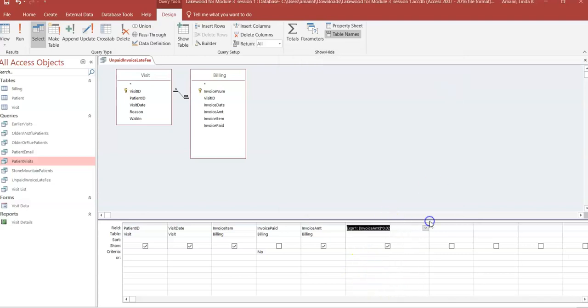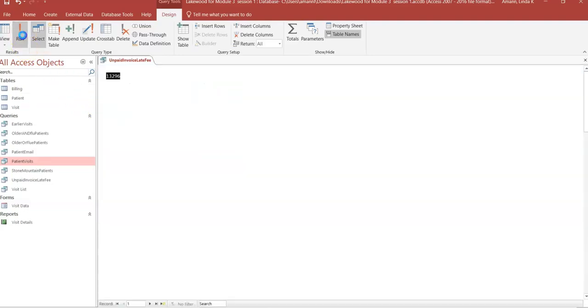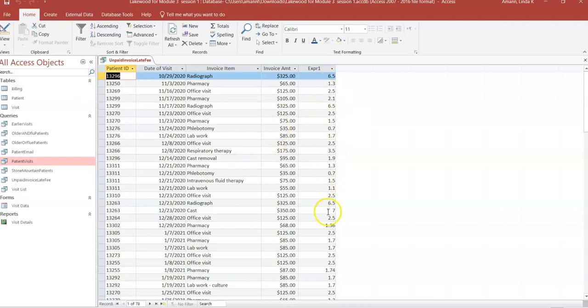I'm going to make this a little bit bigger so you can see a little more in here. And it says Expression1, colon, and then there it goes and it crunches it. It's not from any table. All right, let's run it, see what we got. Oh, there it is. So if I grab the calculator and take 325 times 0.02, this is what I'm going to get. But it's ugly looking. And how do I change that Expression1?